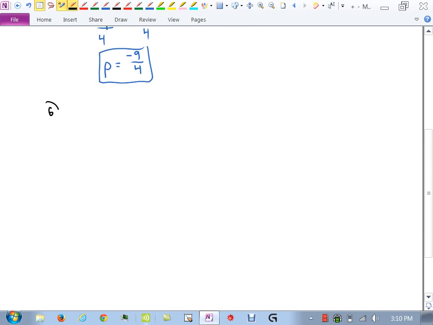Number 6, we have 0.2 times (x + 4) plus 0.65x equals 0.2 times 854. So we have a combination here of grouping symbols and decimals. And just like we said before, we're going to do the grouping symbols first. Grabbing my calculator to do this in case I need it.